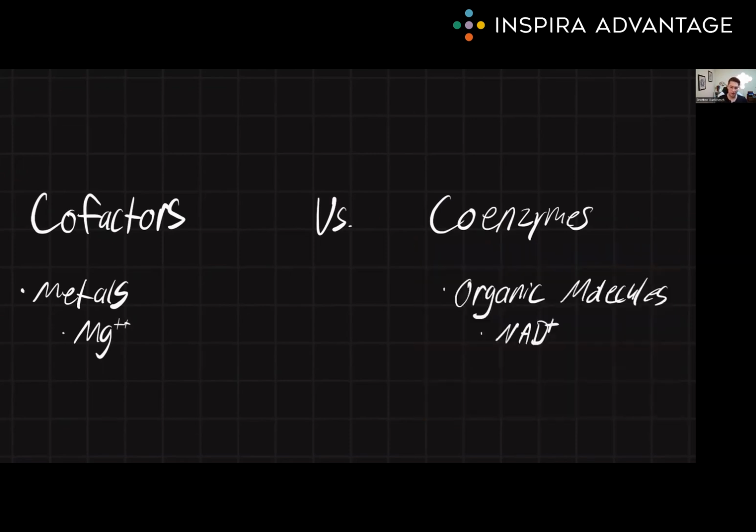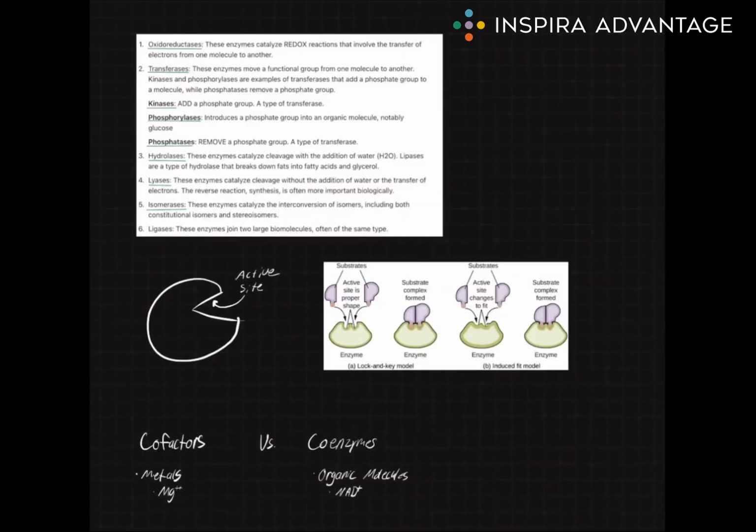Oh, you guessed it, all over the place. Glycolysis, the ETC, citric acid cycle. This is one of the most important coenzymes for the MCAT, as well as many of your enzymes you're using right now to continue living. Understanding what the names of these enzymes mean will help you problem solve and get more points on test day. It's also really important to know about the mechanism of activity for enzymes, because enzymes are such a high yield topic for the MCAT, spanning both chem phys and biochem sections.